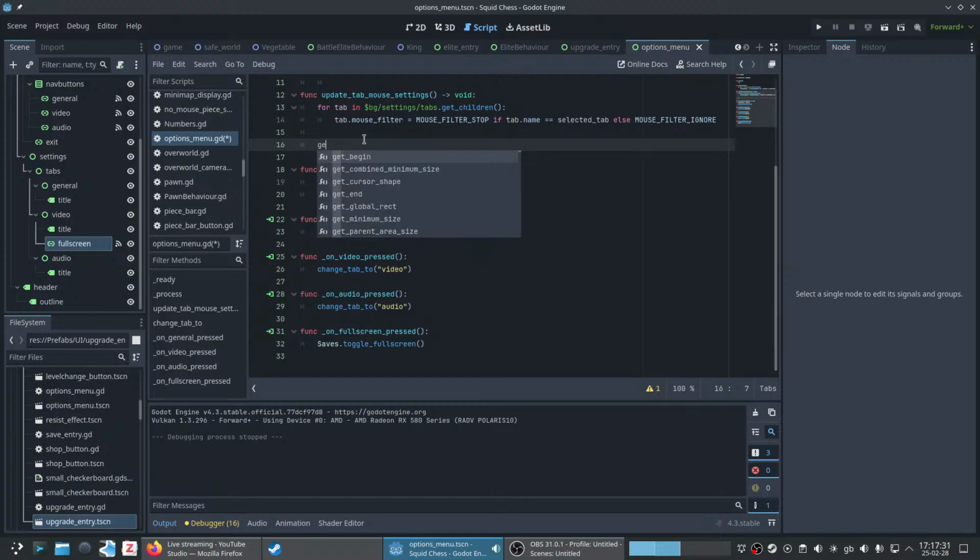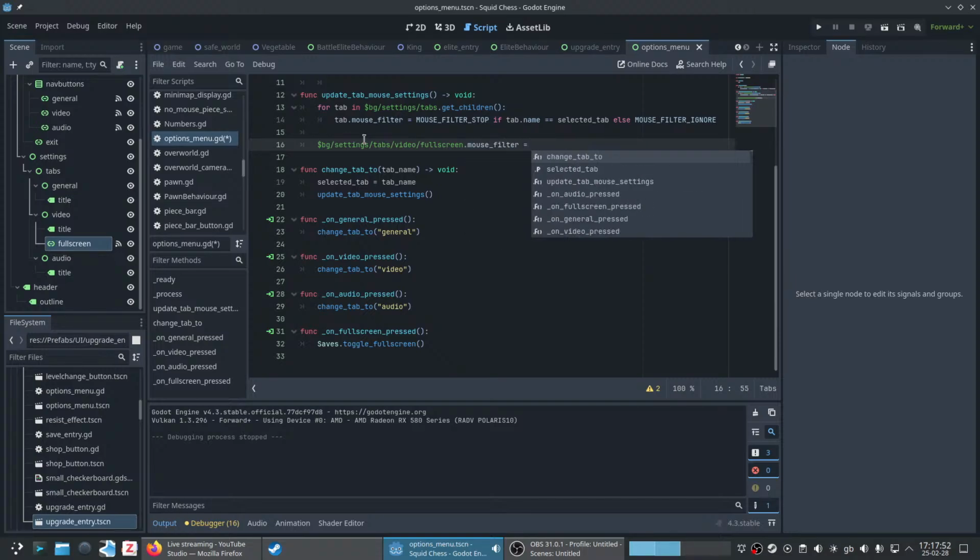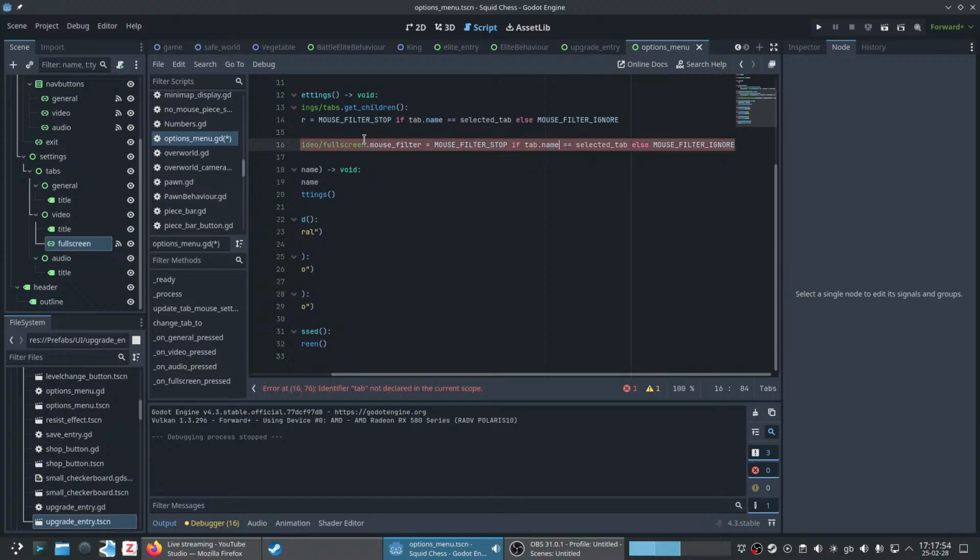So I'm just going to do, I could do a whole list. I got to check it against a particular, this is essentially going to be hard coded.